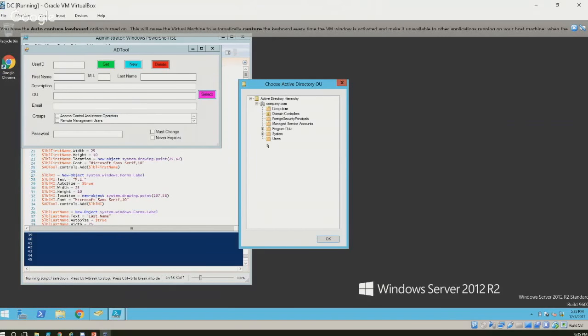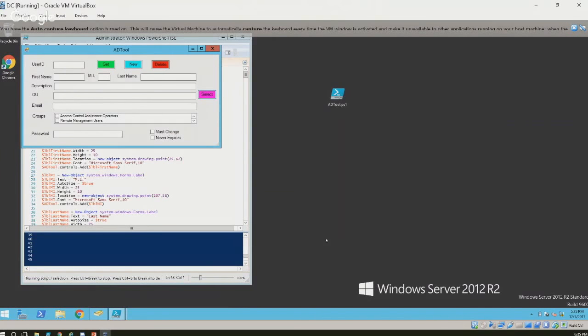It brings up this nice little tree view for us. We can pick an OU. When we say OK, then part of my code adds our distinguished name for the OU into that field. This allows me later to use that if I'm creating a new user or something and specifying where I want them to be created.